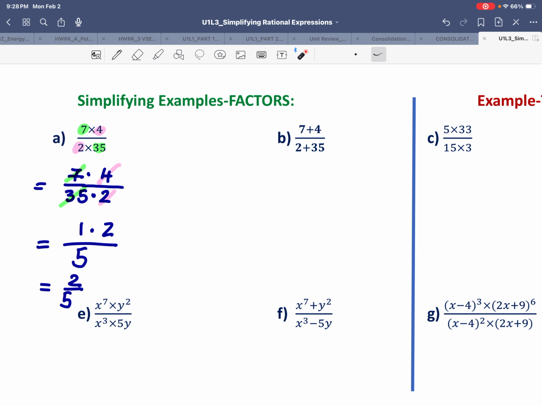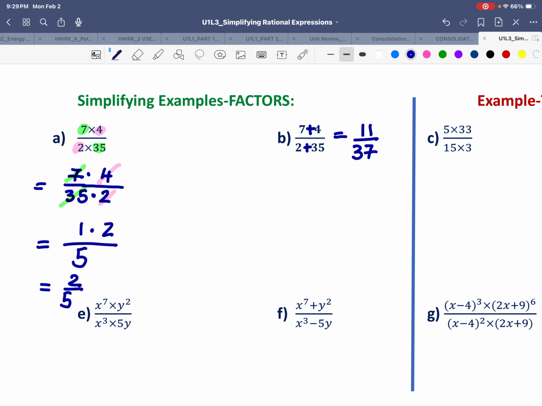So in these cases, 4 and 2 cannot combine together to simplify, all right? So we can only simplify 7 and 35 or 4 and 2 when they're factors of both numerator and denominator. But when they are terms, because they're separated by a plus in this case, they cannot simplify. And the correct way of doing this would be 7 plus 4 is 11, 2 plus 35 is 37, and this would be the exact value of the expression, so the exact answer.